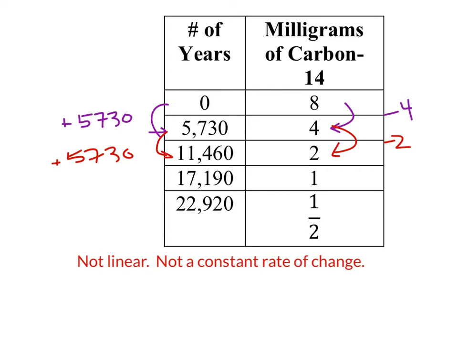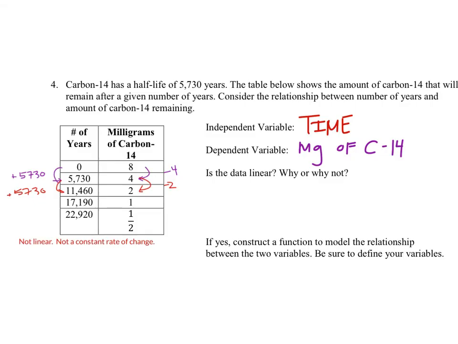Of course, that's a lot easier to see in a graph. I'm sorry, not a table, a graph. It's a lot easier to see in a graph because it would show some kind of curviness. And since this one was not linear, we do not need a constructive function for these.